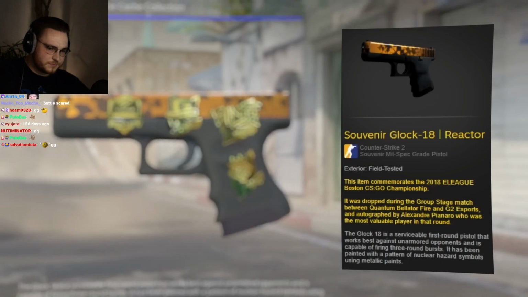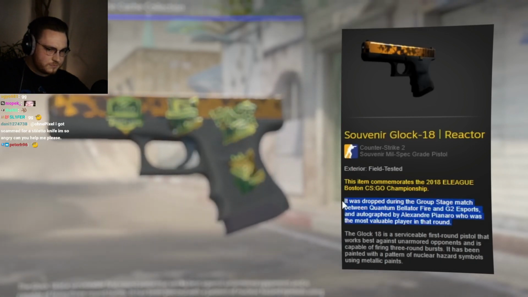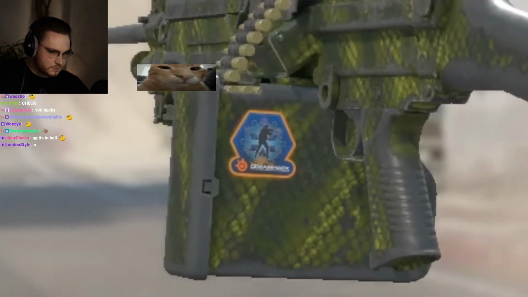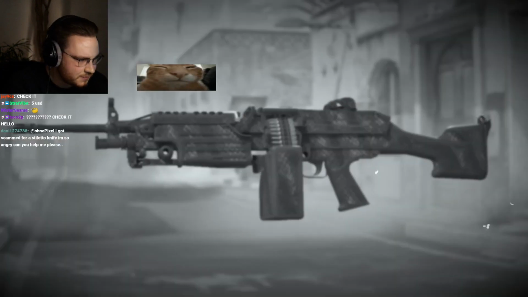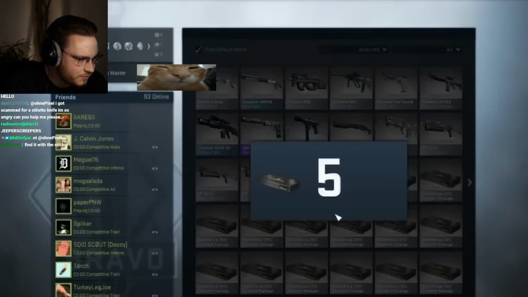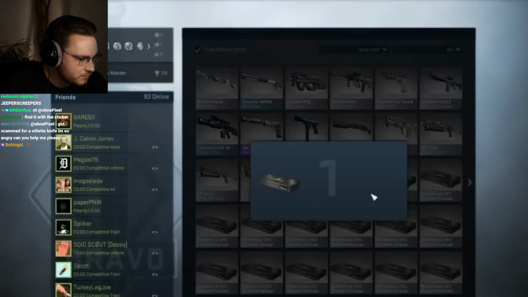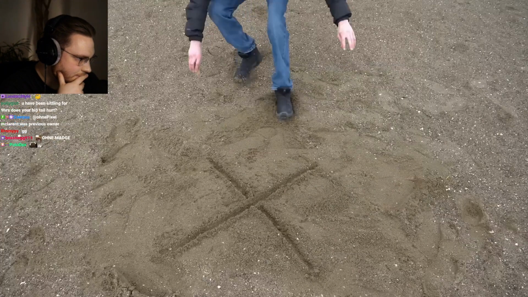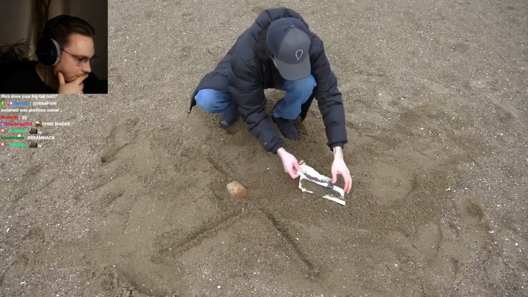Every other souvenir has this text explaining what event it came from, but this one doesn't. We can of course tell by the sticker that it's from DreamHack 2013, but that's all we know for sure. It is suspected that it was the first souvenir ever unboxed, but we don't have an actual answer. However, we know exactly why our final skin exists.